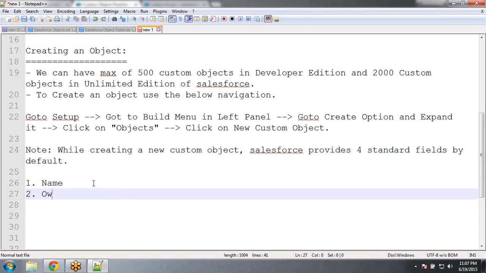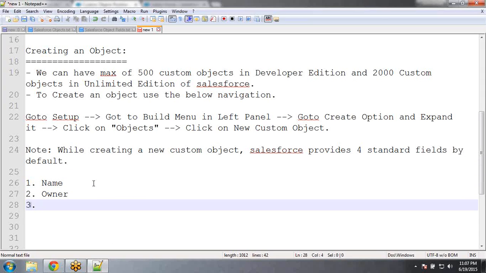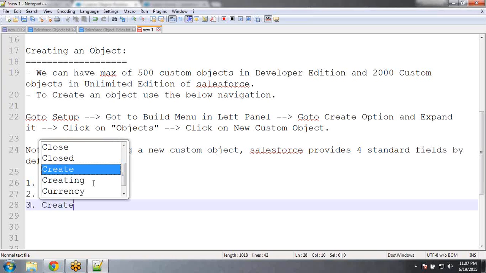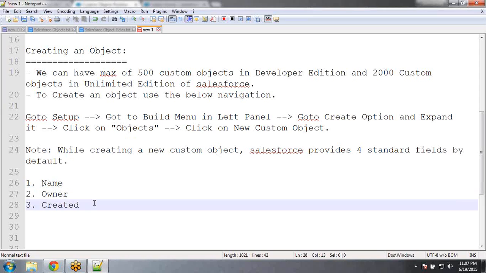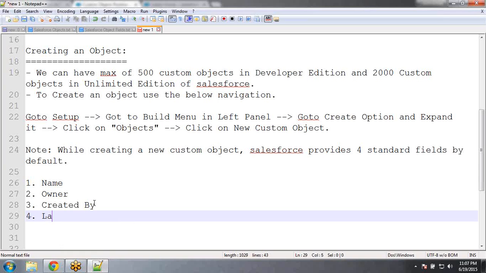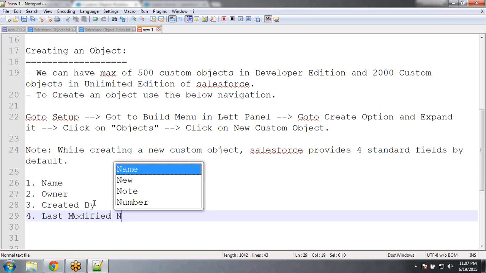Second one, owner field. Third one, created by. And the fourth one, last modified by. These are the 4 fields that will be provided by Salesforce to you.